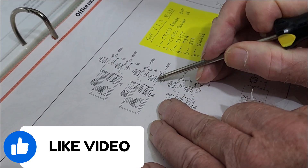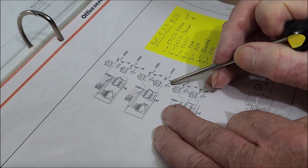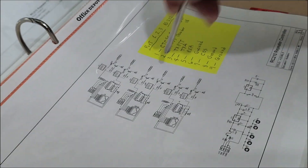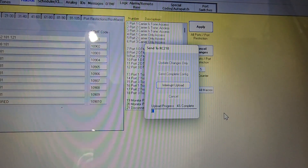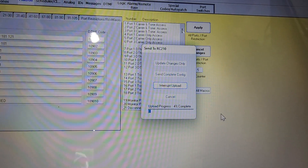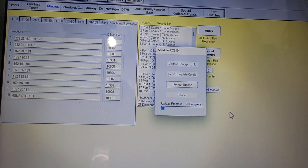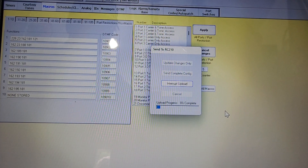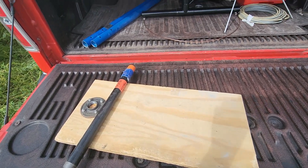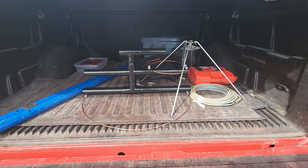We decided after adjusting the programming and running some voltage tests with the multimeter that we probably didn't put the ARCOM together correctly. We bought it as a kit, similar to an earlier ARCOM build we showed you, and we think maybe we did something incorrectly that impacts port number two. ARCOM does have an expansion board, and we're considering getting one that will take one of the ports and expand it out to three, which will still allow us to do what we need to do.